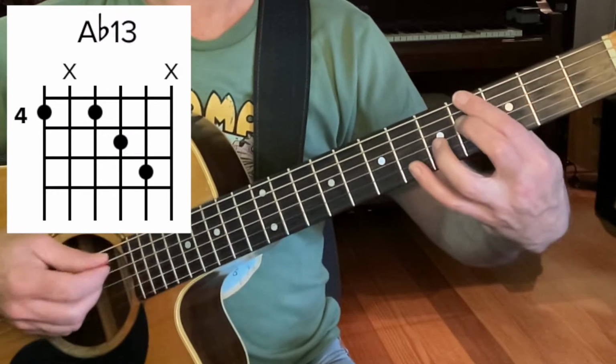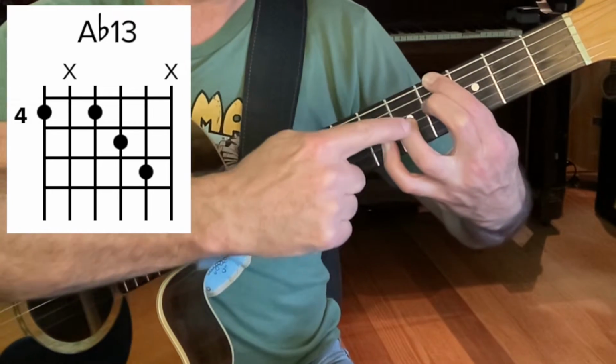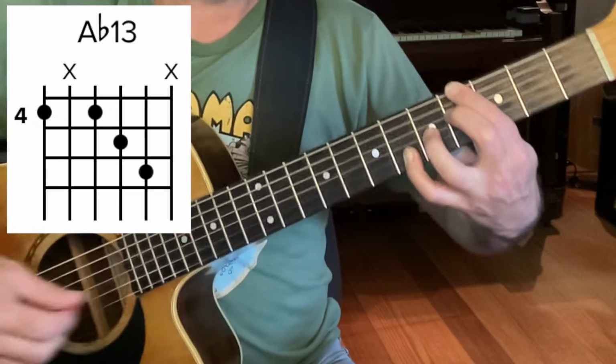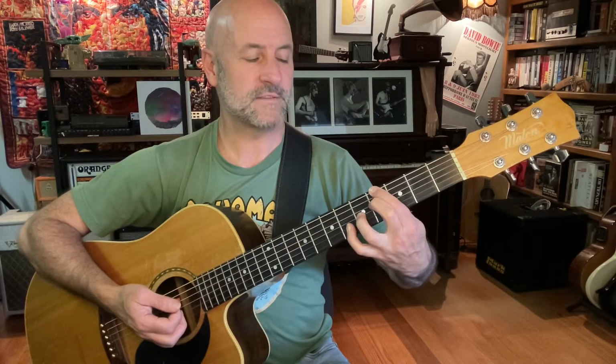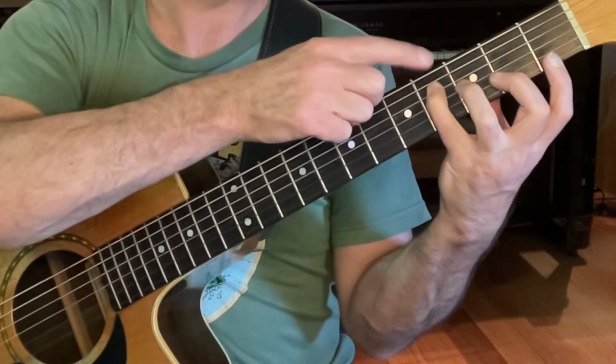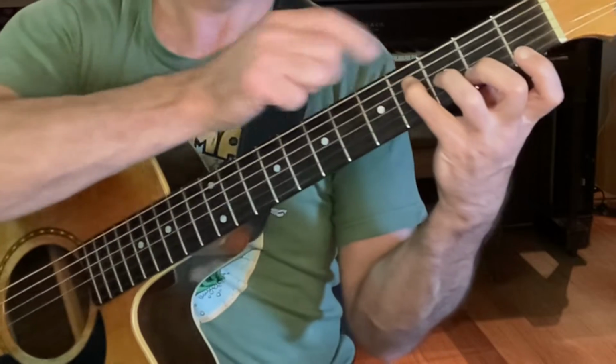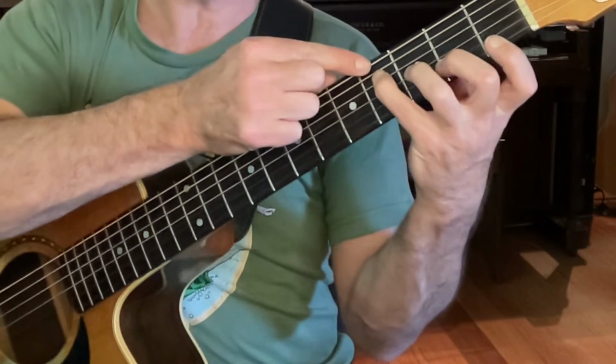We normally play an A flat 13 like that with a 4, 4, 5, 6, and that's our third in that chord. But it sounds to me like Jacob and a lot of keyboard players play the 13th with like this shape. So there's our root note, and then we've got, I guess, like a G flat major 7 over the top. And the presence of the 11th in there really changes the flavour of that chord and the purpose that it serves.